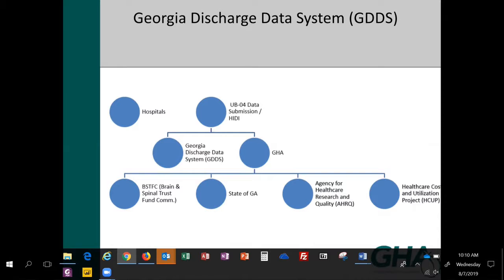Another point, and I've meant to update this slide, the data is also used for other purposes, for quality purposes. If you participate with us in the HIN project, the data that you submit to HIDE is also run through a few queries to calculate your readmissions for the HIN program. As far as those specifications, I think there's a pressure ulcer. There's a few other measures that are defined through that submission.